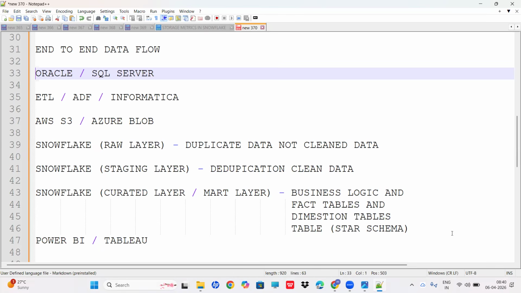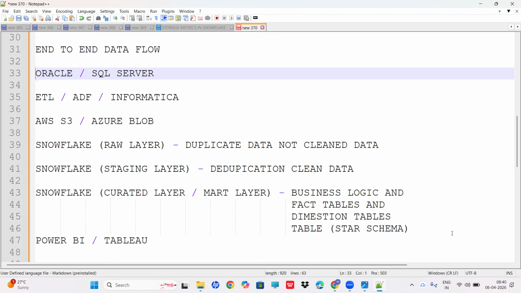Then after that we load data into Snowflake, because Snowflake is built on cloud providers like S3, Azure, and GCP. That's why they move data into S3. If there is only a small amount of data, we can move it directly from Oracle to Snowflake. But if we have large data, that is not the right way to do it, so we need to load the data into S3.